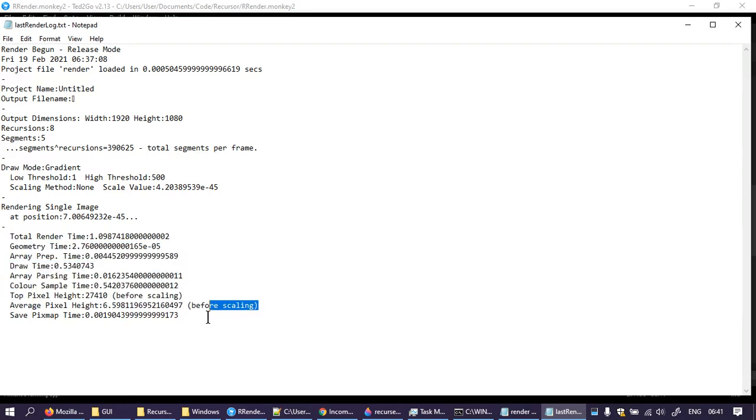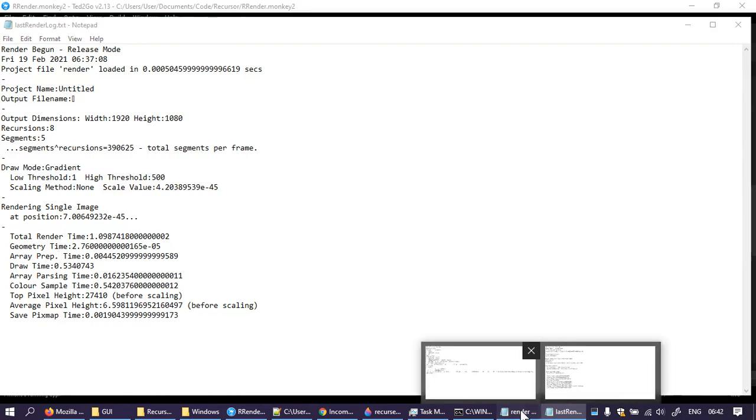Not surprised at a low save pixmap time it wasn't able to do it at all, because it had no name and it was untitled. All of these details are correct. It managed to load the project, file render. Like, what on earth?